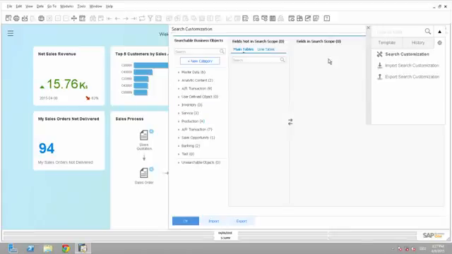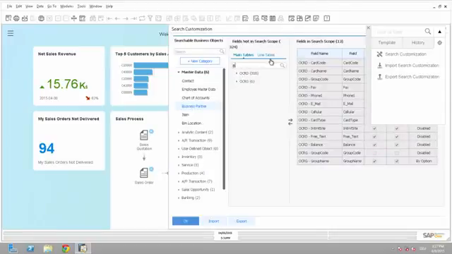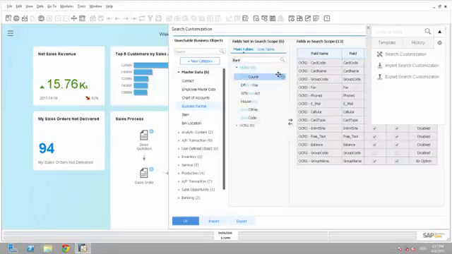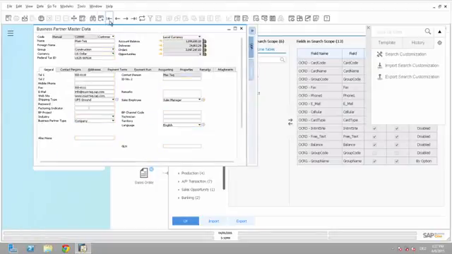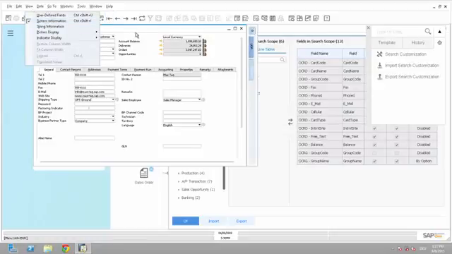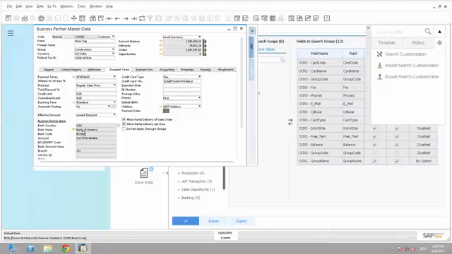I go to the search customization and I will go to the master data and to my business partner. And I will just search here for bank. And I will find here in the OCRD table the bank code. So if I'm not sure which fields I need, I can always go to the business partner master data window, select one business partner, and if I activate in view the system information, and I will go, for example, here to the payment terms, I can see here's the bank code and here's the bank name. And if I look at the bank name in the lower left corner, so around here, I can see OCRD, bank code. So by just activating this feature, I can easily track every field I want to look after.